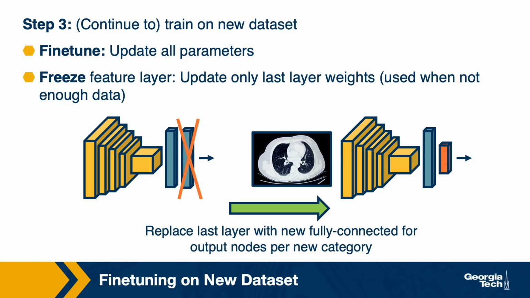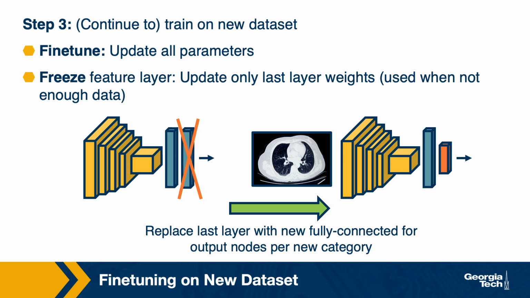So again, you initialize based on the weights that you learned on the large-scale datasets such as ImageNet, but then you train again using your dataset. This can be done in several ways. You can update all the parameters, just train as normal and update both the convolution filters as well as the last linear layers. Or you can freeze particular parts of the neural network. For example, you can decide to freeze all the convolution layers. What does freezing mean? Freezing means that you don't actually update those weights or parameters. And so you can just update the last fully connected layers instead.